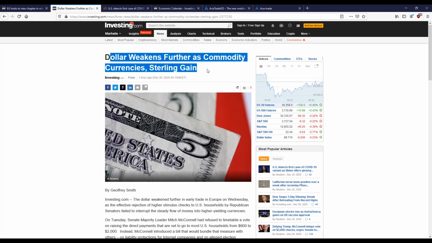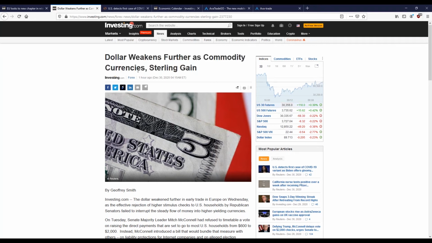Why is the USD weakening? Stimulus. Trillions of dollars of stimulus being handed out in the US, that weakens the USD. Okay, and so the dollar has been very weak, allowing other assets to climb against the USD, namely in this headline, the GBP, otherwise known as the sterling, and also other assets like commodities. Oil can more easily climb when it's paired against a weak USD. Gold can more easily climb when it's paired against a weak USD.